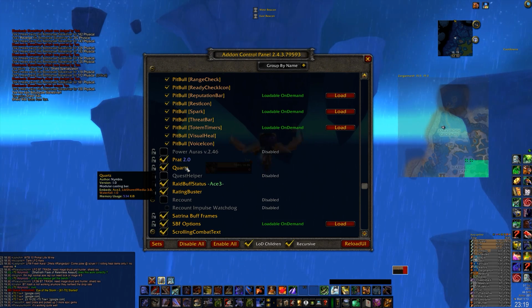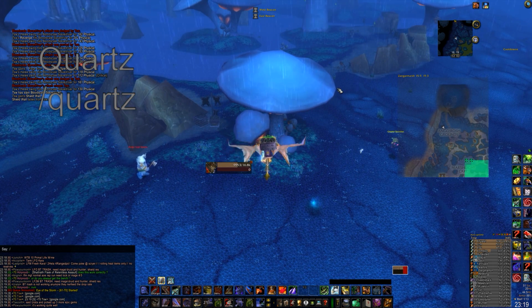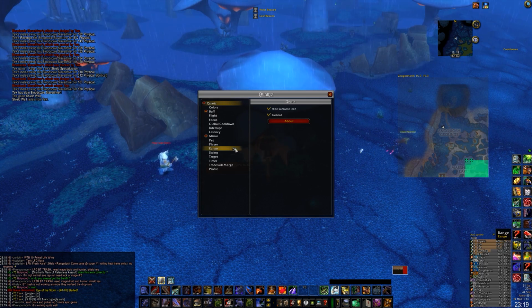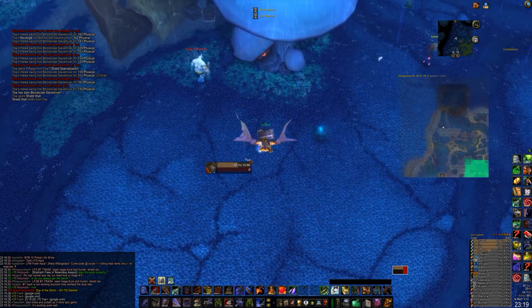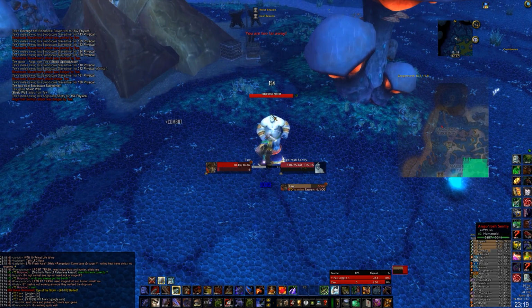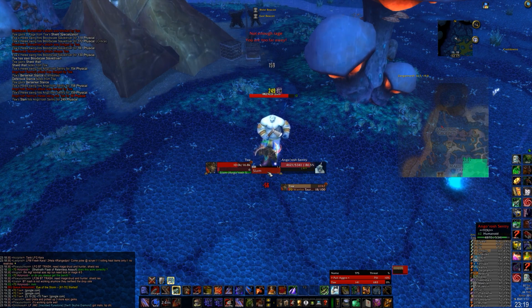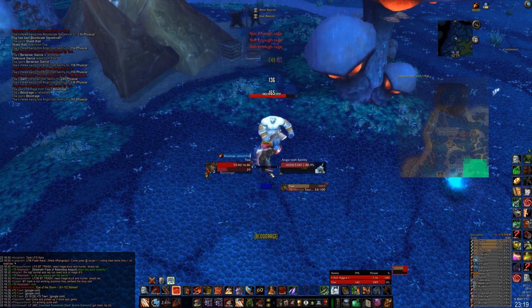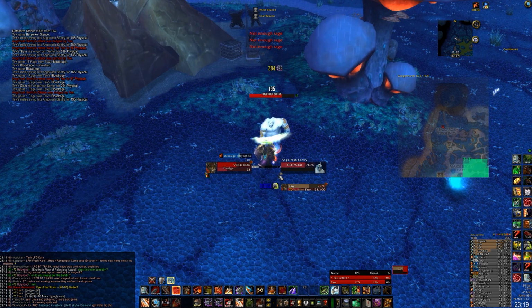Next we have Quartz, which is the cast bar add-on. So if I go to /Quartz and go to player and actually enable my casting bar, I can go to this guy. Actually, I don't need a guy. Okay, well let's go here and cast some slams. So there's my cast bar for slam. Yes, I'm a protection warrior casting slam. It's for demonstration purposes only, I swear.